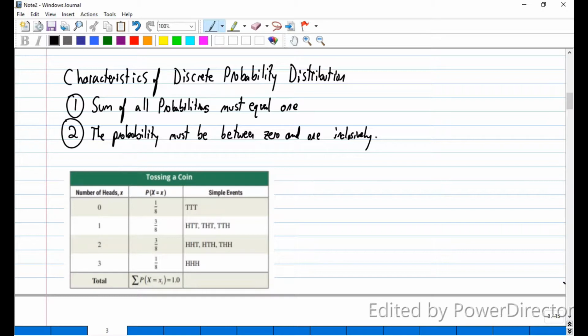The easiest way to figure that out is by writing out the outcomes, the sample space. For 0 heads, there's only one without a head. There are 8 outcomes, so the probability is 1 out of 8. The probability of getting 1 head: there are 3 of those, so the probability is 3 out of 8. For 2 heads, there are 3 of those, so it's 3 out of 8. And for 3 heads, there's only 1 possibility, so it's 1 out of 8. If you sum all of those probabilities up, which is what they're doing here, you can see you do get 1. So that is a discrete probability distribution.